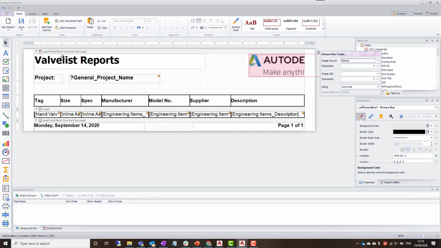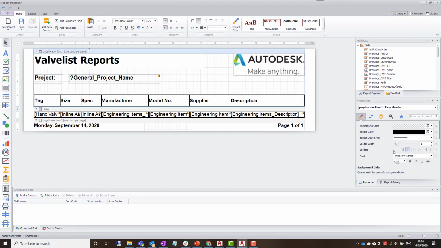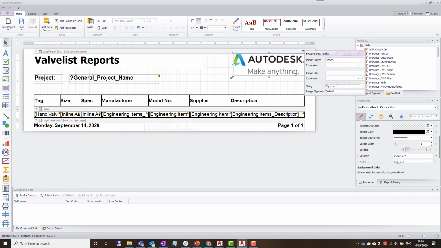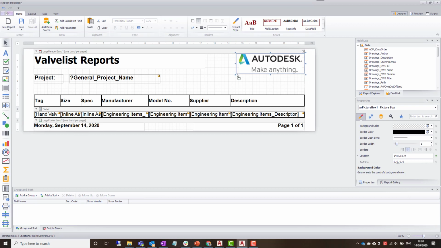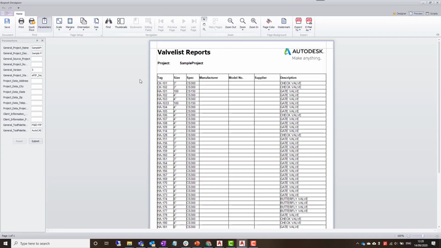And notice this is in the report header section, so just be aware this is going to be on the top of every page. So I'm going to push that across just by dragging it, and you'll notice in the bottom here we'll see that if I select that again, you'll see the location is listed as well as padding and other things. Now I might want that to be a bit smaller. I can also adjust the way that's fitting. So we've got auto size, or I can use squeeze, for example, to be able to adjust that size just the way I would like to see it. And again, if I go to preview, we can see that is coming up on the header.